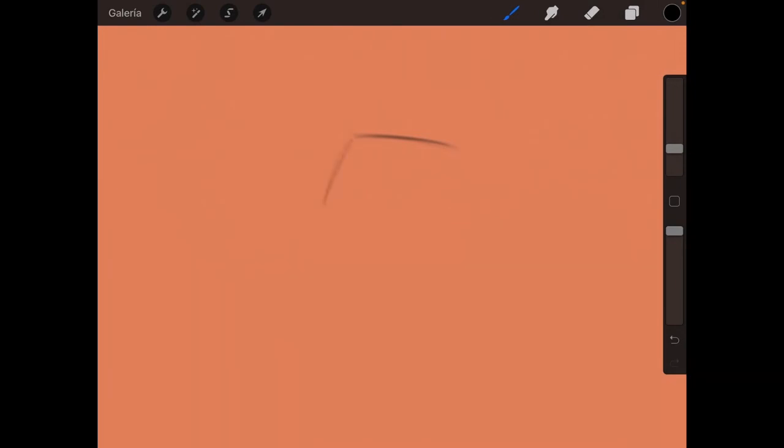And I'm going to use kind of a square shape just to find the borders or the limits I want to use. And so I want to transform this box into an eye.